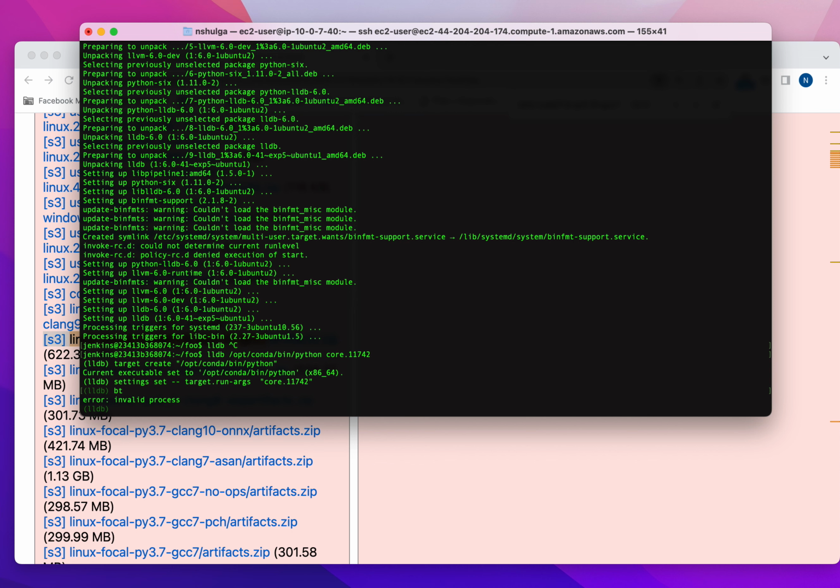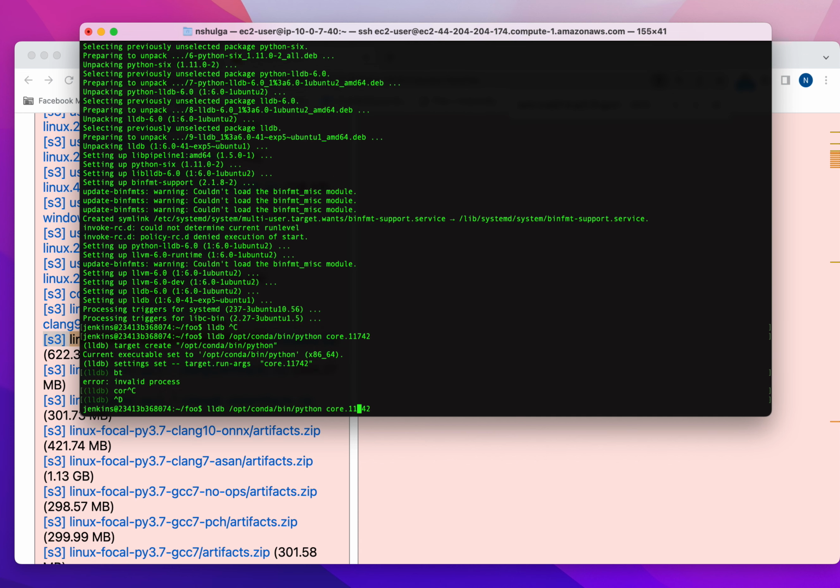Question: I never use LLDB, but does it support all the tooling that GDB has to debug Python applications? Sometimes you want to go between the Python land and the C land to understand the setup and lines that run before. Neither of the tools supports it out of the box, but both of them have an extension that supports it. I don't think you can debug Python code in GDB or LLDB from scratch, but both have wrappers that allow you to do that. Okay, so there's an extension as there is for GDB. Yep.